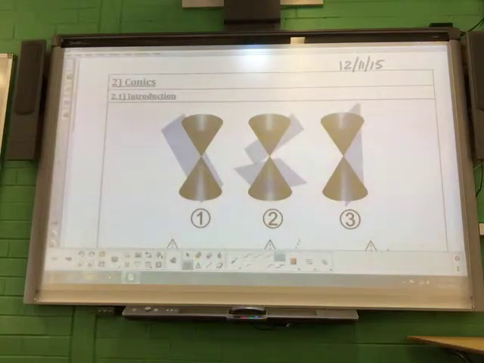So, what are conics? A conic, or conic section, is defined as the locus of a point which moves so its distance from a fixed point, the focus, and a fixed line, the directrix, is in a constant ratio. This ratio is called the eccentricity, and the notation is e. We're going to see that a lot in this topic, so we'll talk about that in a moment.